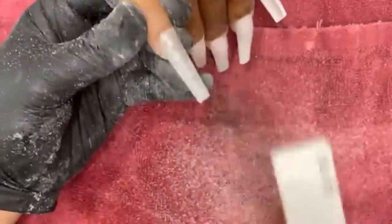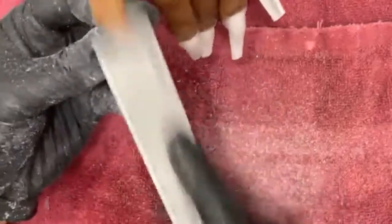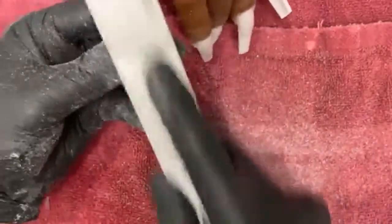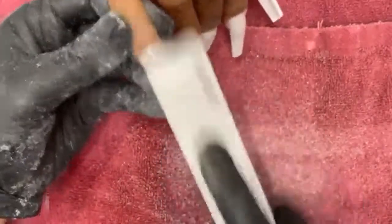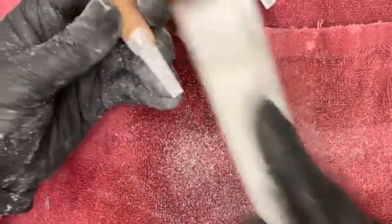I just don't see the point of throwing them away. I know that in school they teach you not to do that, because when you're working with natural nails, you're filing natural nail shavings. This isn't really working with natural nails, so there's no natural nail filing. It's just acrylic powder. I probably use one file per client because I use it a lot, but I see a lot of people don't really throw them away.